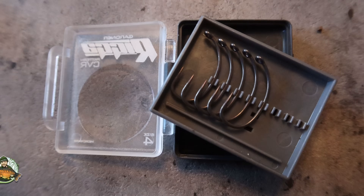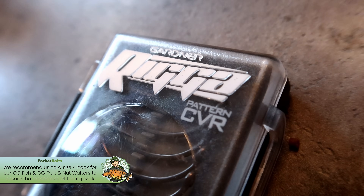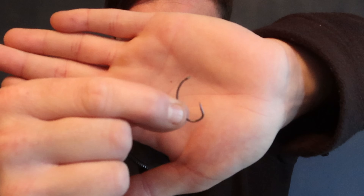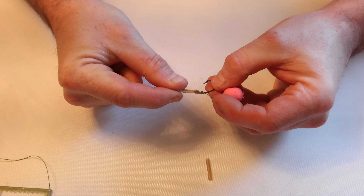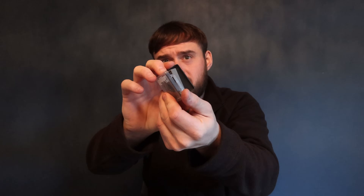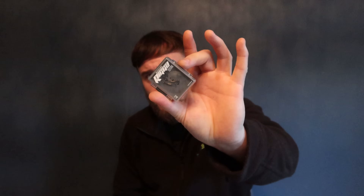Next up is the hook — the business end. This is my favourite hook, it's a rigger. Some people may look at that and think it's very aggressive, but that's exactly why I love it — because of that eye at the top, kicked right round. When you start putting shrink tube on this you've got a hook basically on steroids. It's very, very hard for carp to deal with. I also love the smart little box it comes in to keep the hooks sharp — and out of the packet they are a very, very sharp hook.